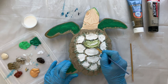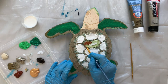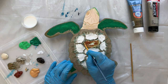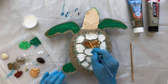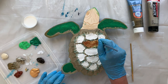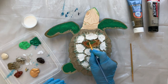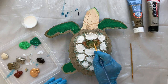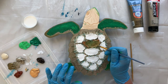So I'm going to do the shell now, and I've got some burnt sienna here too. So this is going to be all kind of blended, different colors, gold, green, very kind of turtle-like. I want to make sure all this white molding paste is covered up. Some green, some gold. Yeah, like that.